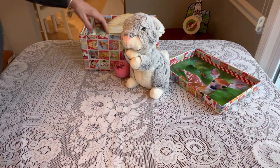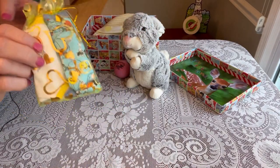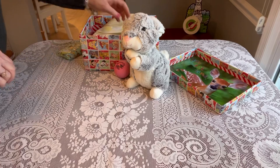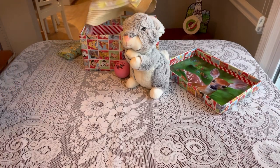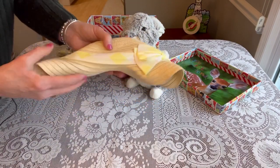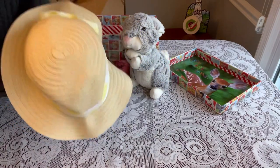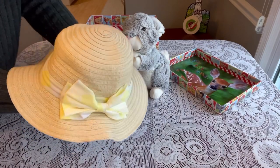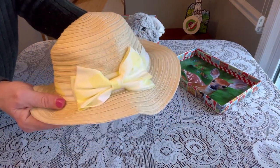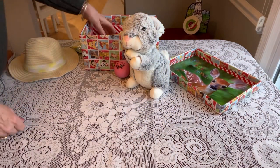She has two pairs of underwear in a little organza bag — these are Looney Tunes underwear, size 4, with Bugs Bunny on them. She has a cute little hat in here. I'm hoping it will hold its shape when she gets it — it's kind of difficult to pack, but it's a little straw hat that opens up. This is part of an outfit I got from Marshall's; it's got a little pink and white and yellow and white coloring to it. I'll show you the outfit that goes so sweetly with it.